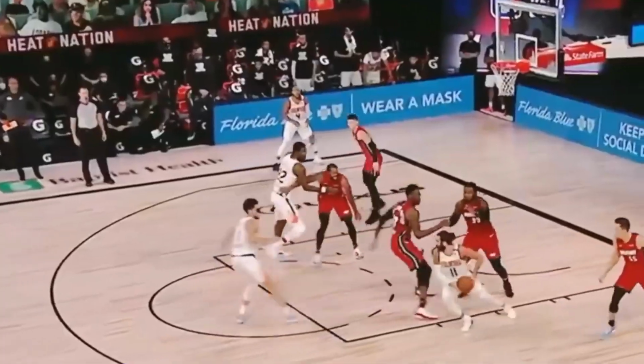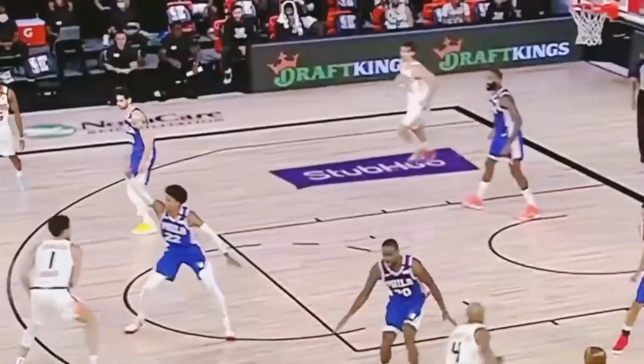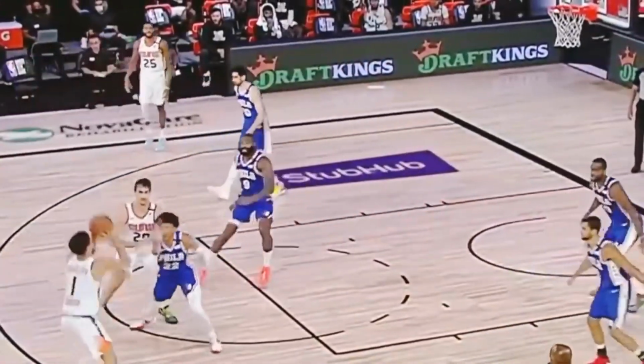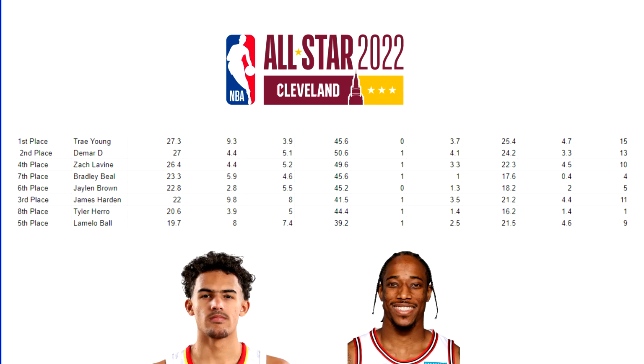Starting off with the guards, I had the guys that I thought were going to be in this, and those are guys like Trae Young and DeMar DeRozan. I'm going just the starters, so those were the two that I assumed would be in the starting lineup, and as it turns out, I would be right. Now coming in first place, we had Trae Young with 15 points, and in second place, we had DeMar DeRozan, which if you've been checking these guys out would not shock you, as both have been playing like MVP candidates, especially DeMar DeRozan as of lately.